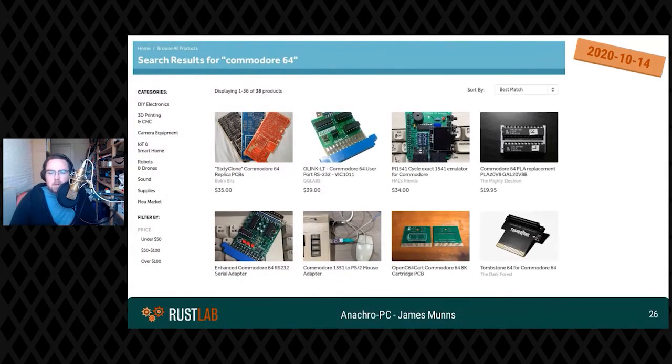But the cool thing about them being still things that people really like using, and with how much further we've come along with the ability to make circuit boards and use components and how fast modern components have gotten, is this whole cottage industry of people retrofitting their computers, whether it's to repair pieces that have broken or whether it's to extend it to do things it was never designed to do, like adding Wi-Fi to a Commodore 64. These are all things that are possible today due to how far we've come. And this is something that really speaks out to me because extending something past its original design life and design intent is something that's really, really inspiring for me.